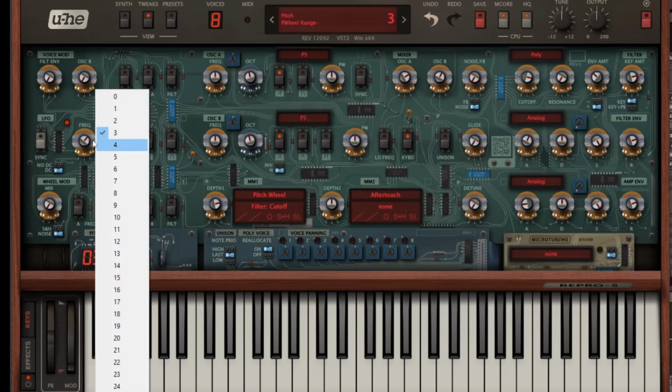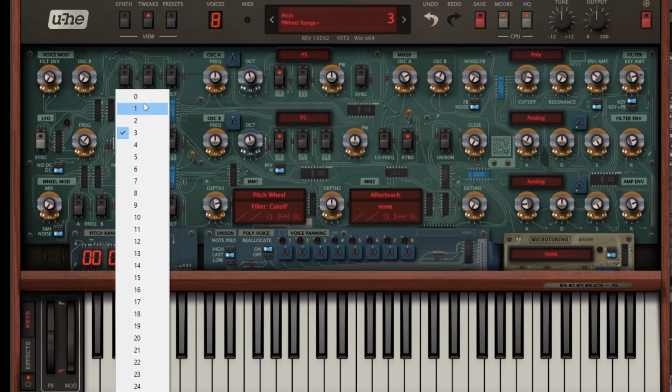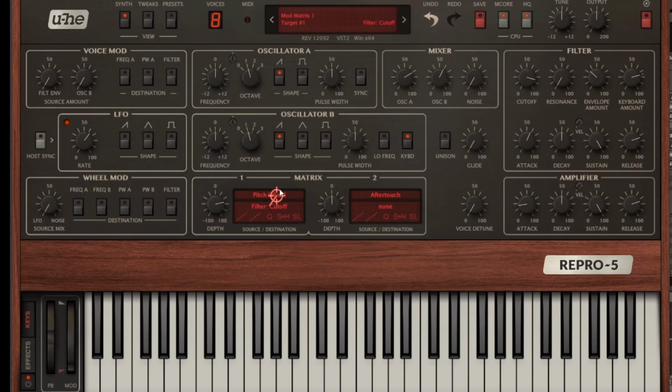Now I take off this pitch thing right here if I route this to the pitch. And the reason for that is that they're going to kind of add on top of each other. It's going to create some imbalances. So I just want only this, exactly how I program it. Well, let's get rid of that OSC B real quick and kind of bring it back to a straight patch.